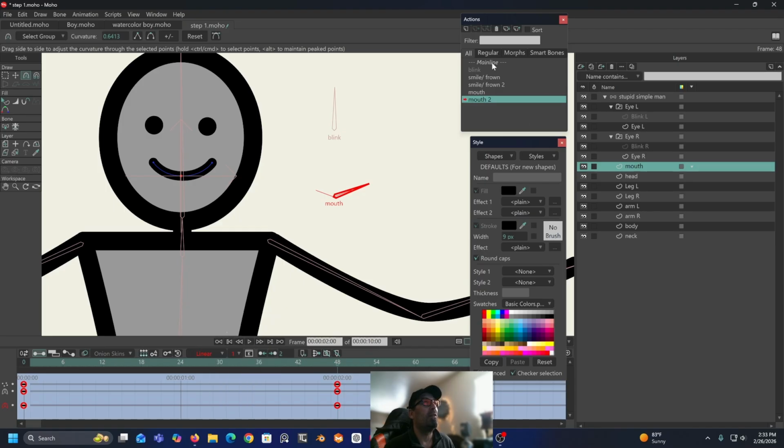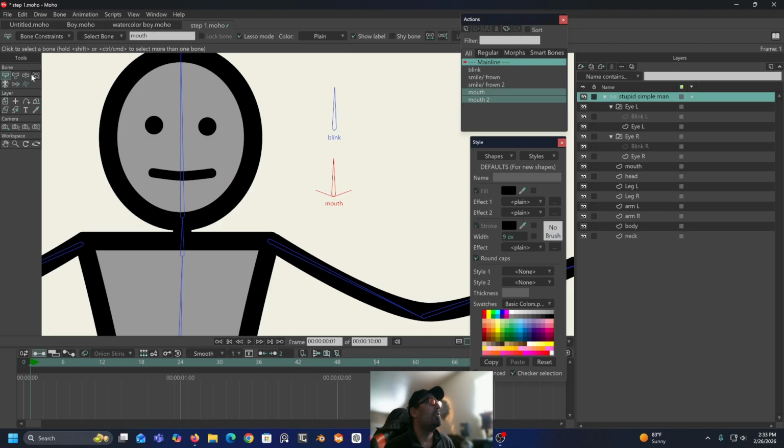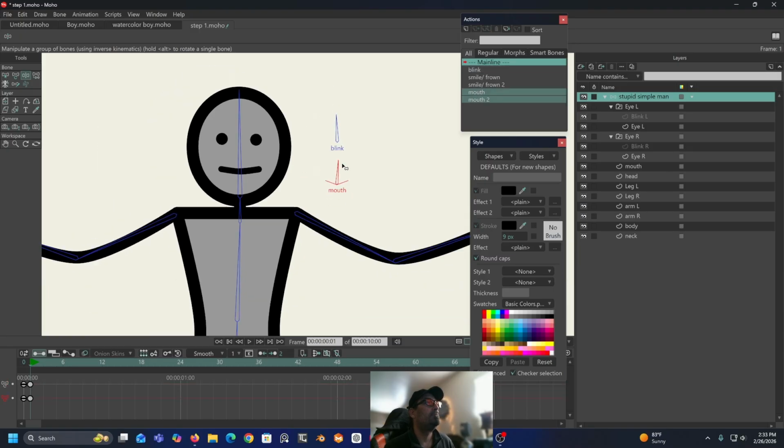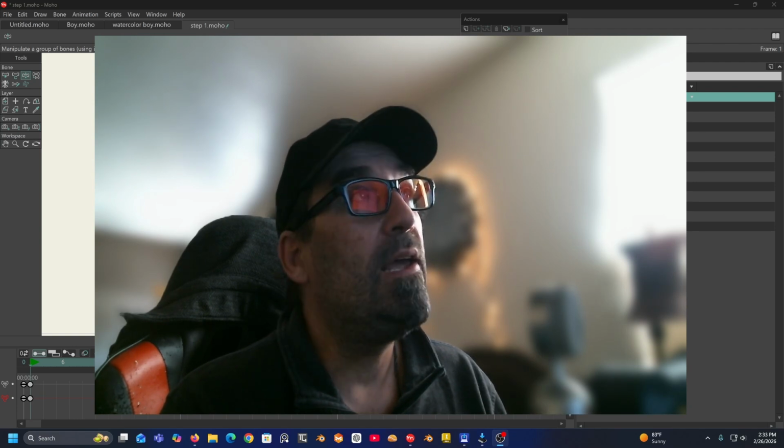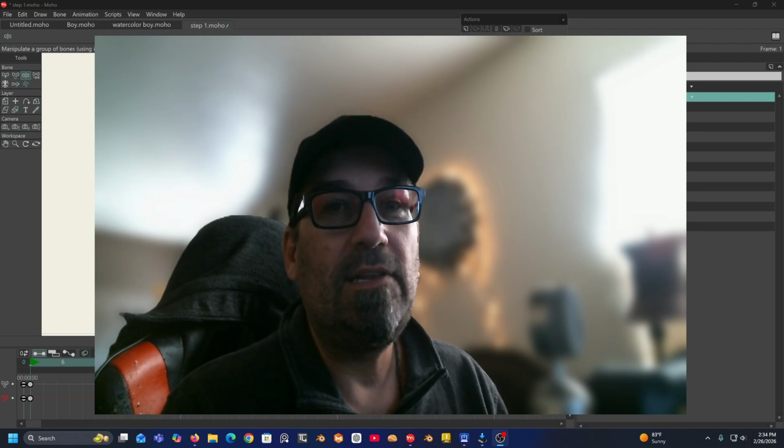Now, we're going to double click back to main line. And when I move this, it should smile. We're going to go back here to the bone layer, and we're going to grab our manipulate bones tool. I'm just going to drag to the left to get the frowny face, and drag to the right for the happy face. Very simple. The blink. Cool. And that's the way we add our facial features to our stupidly simple character.